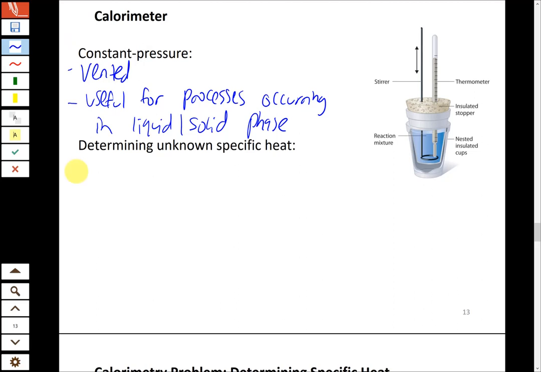The way that this works is that you would heat up the solid. You do it for an insoluble solid, something that you can just place in the water, and it'll transfer heat, but it's not going to dissolve or react with anything. So you'll take your solid, like a piece of metal, and heat it up to some temperature. A convenient temperature is 100 degrees Celsius because you can just put it in boiling water to get it to that temperature. And then you drop it into the calorimeter that has colder water in the middle.